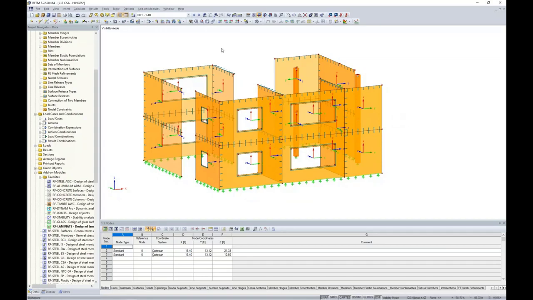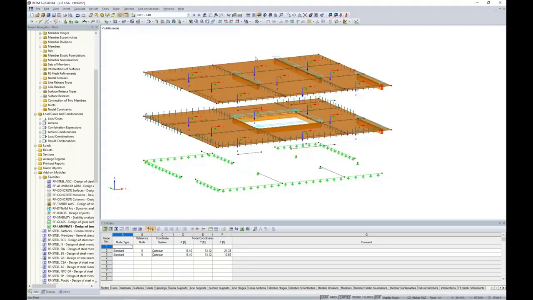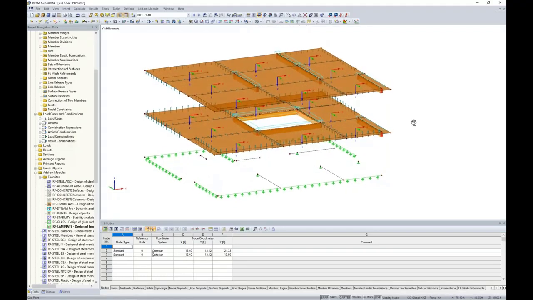Now, this isn't just limited to walls. The same concept goes for floor panels as well. So if I inverse my visibility here to show only the floor panels, we want to make sure that the x-axis is oriented in the longer span direction. So you can see for my floor panels today, the x-axis is taking that longer span. So perhaps that's okay. We don't need to make any modifications. But if you did, again, you just follow the same procedure of selecting multiple surfaces at a time and orient them relative to a line that's selected graphically within the model.